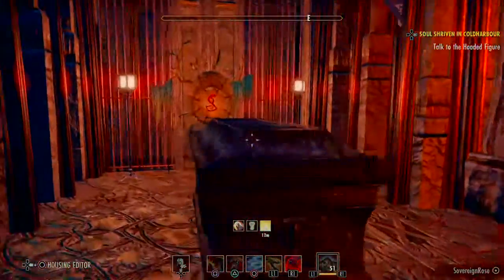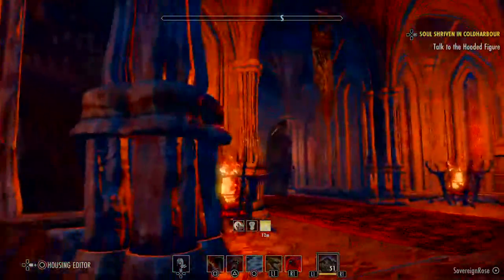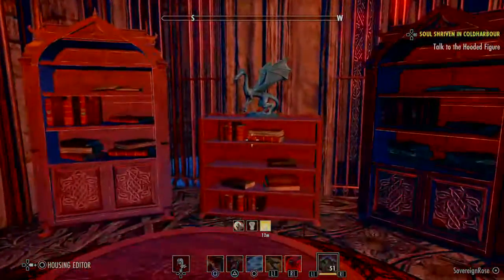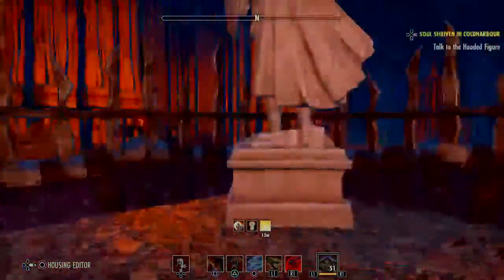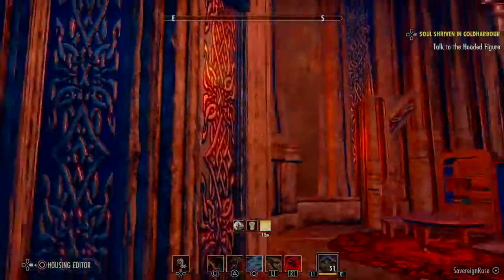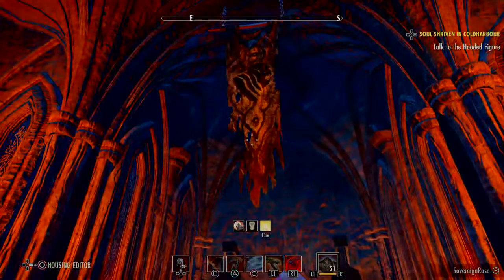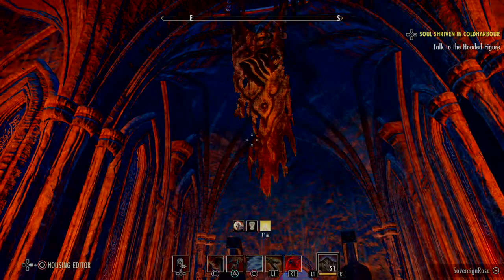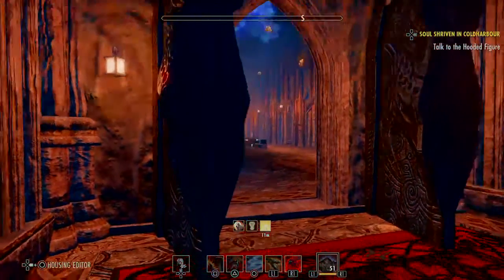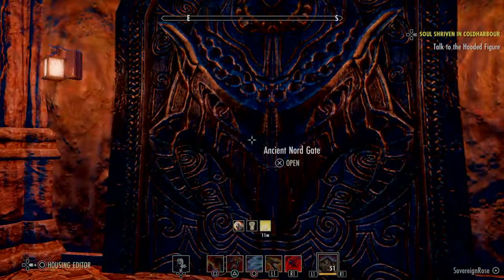Now over here you notice we have a sarcophagus, a little shrine. Here we have our little library nook, statue inside the fence, and this door we will come back to. Over here we have our war banner, which leads through these closable doors which only guild officers can open.